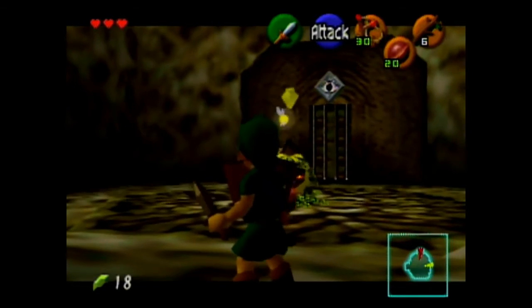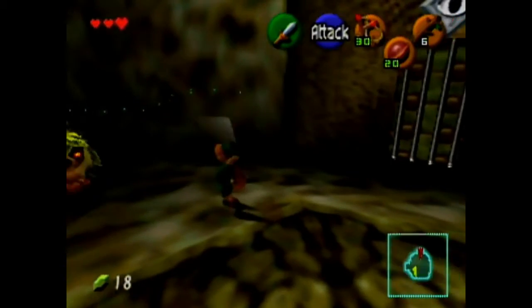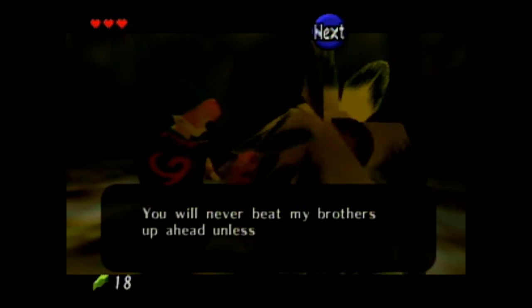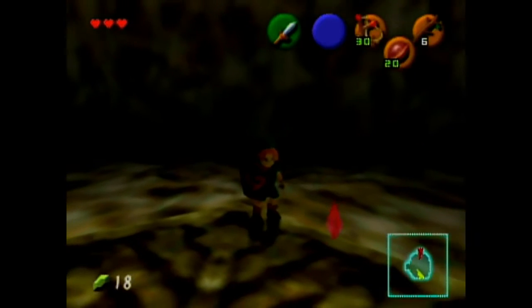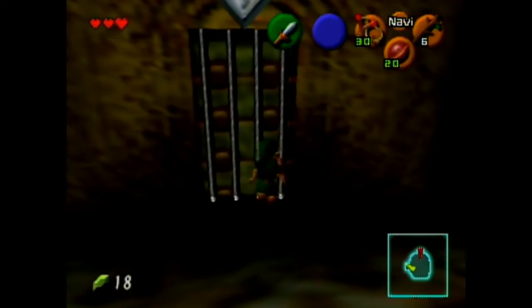Alright, hey, you promised you would never do this again, and now you're literally doing it again. Come here, you jerk. Please forgive me, Master. I'll never do it again. We've heard this tale before. You literally just promised it. Okay. The order is 2, 3, 1. Yes. You told us that before. 23 is number 1. Okay. Do you think I'm a traitor? Dude, all I know is stop spitting crap at me. I don't care what else you do.